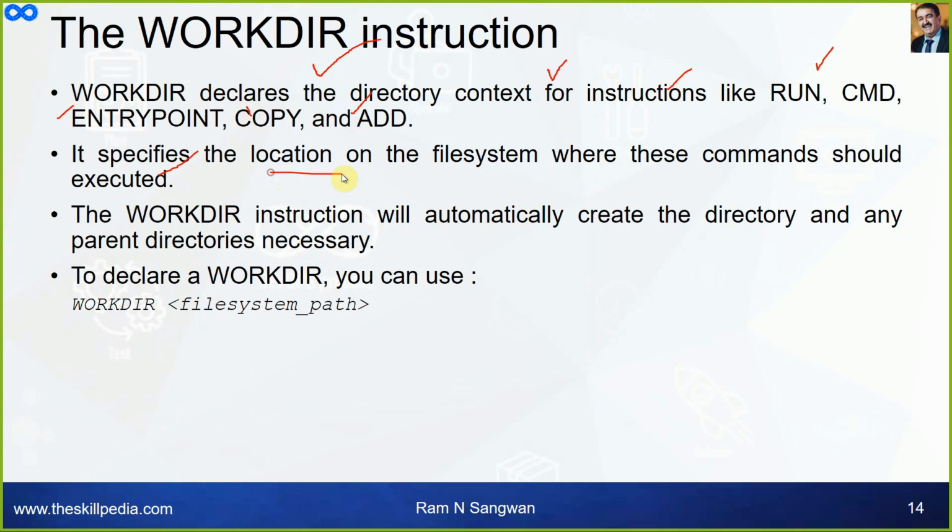It specifies the location on the file system where these commands should be executed. An interesting point about this WORKDIR is that even if the directory does not exist, it will create the entire path for you. So the WORKDIR instruction will automatically create the directory and any parent directories required or specified in the path.